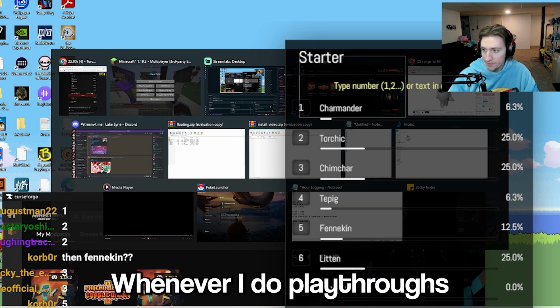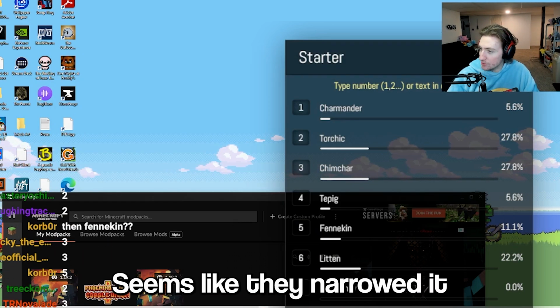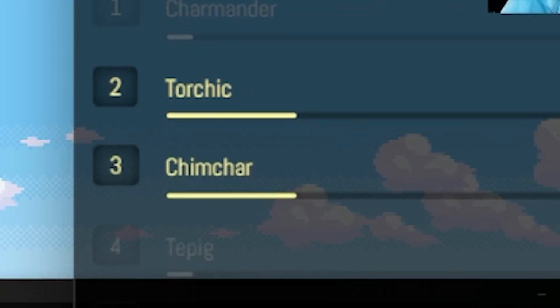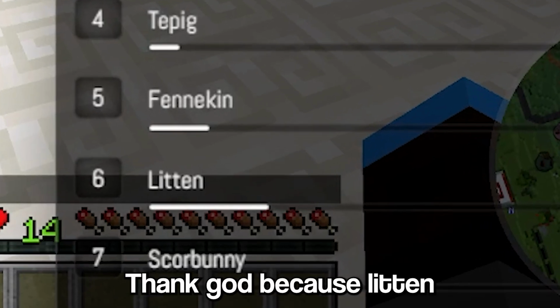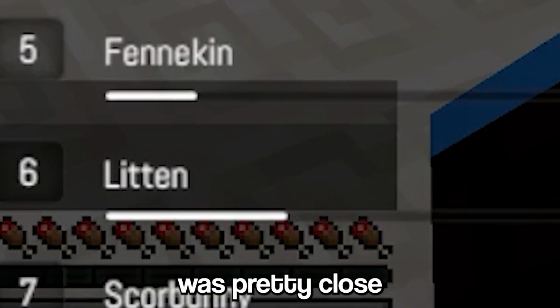Whenever I do playthroughs like this on stream, I let Twitch chat choose my starter. Seems like they narrowed it down to 2 picks, Torchic and Chimchar. Thank God, because Litten, who many know is my least favorite Pokemon of all time, was pretty close to being first.